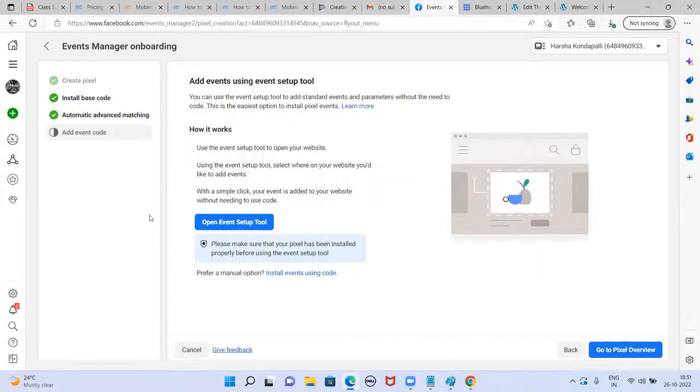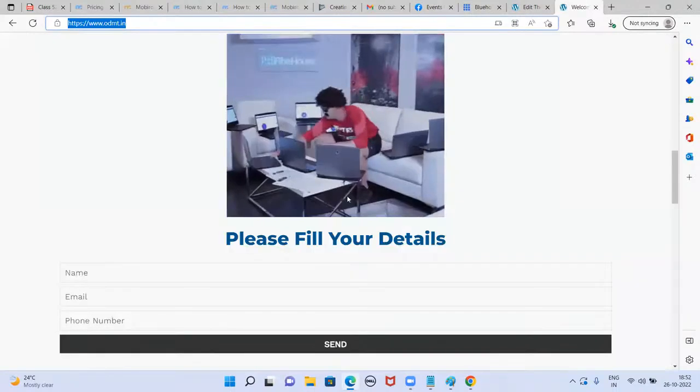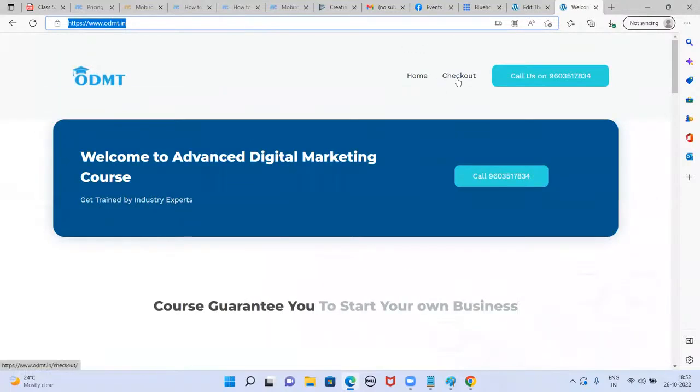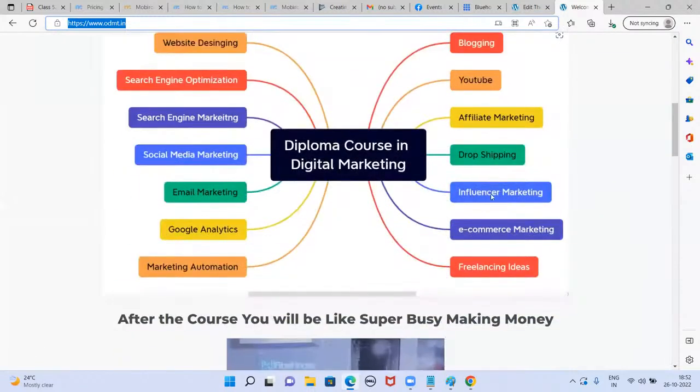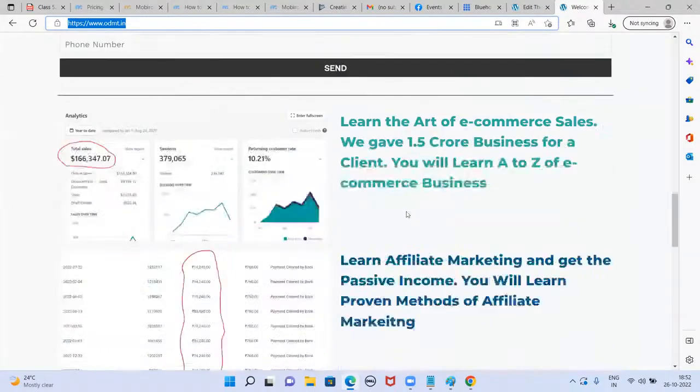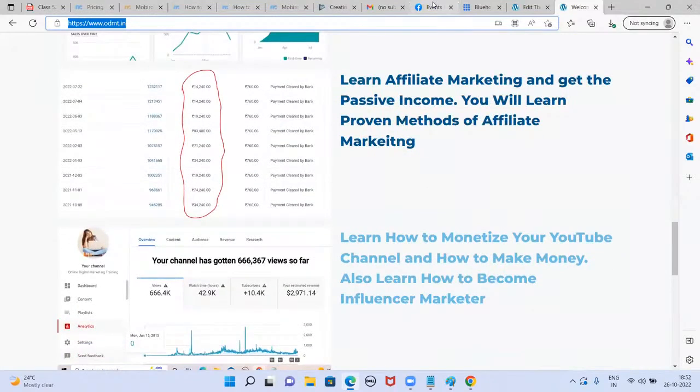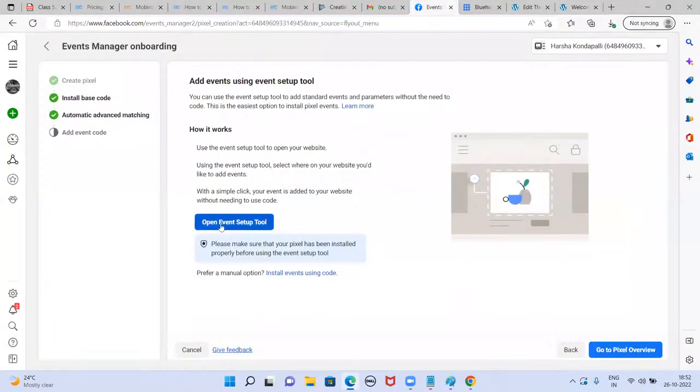Now here one more option is there, called event setup tool. Generally, the Facebook pixel, if anyone comes to my website, this page, another page, it will track you. But it will not track if someone clicks on this button or plays a video. If you want to track them as well, you use this option.